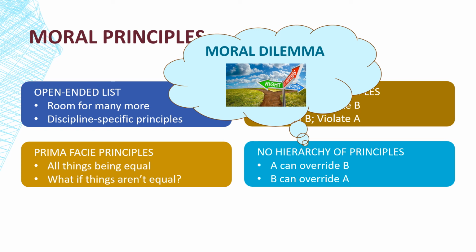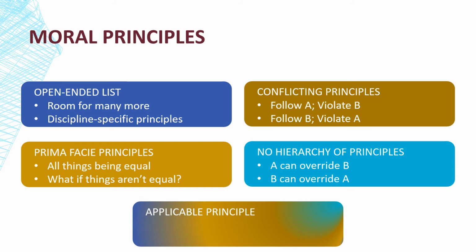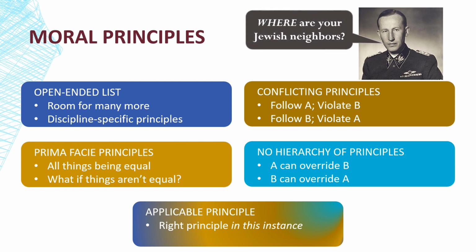But you're doing what you do because you judge that the moral principle behind your action is the proper one to follow in this case. It overrides the principle it is conflicting with. In other words, you are deciding to act on what you see to be the applicable principle. You see it as the right principle to follow in this instance. So, for example, if you're living in Poland in 1940 and you're hiding your Jewish neighbors from the Nazis, most people will say that when the Gestapo comes to the door, they're going to lie through their teeth. So here the judgment is that in this case, harm prevention overrides honesty. Harm prevention is the applicable principle.